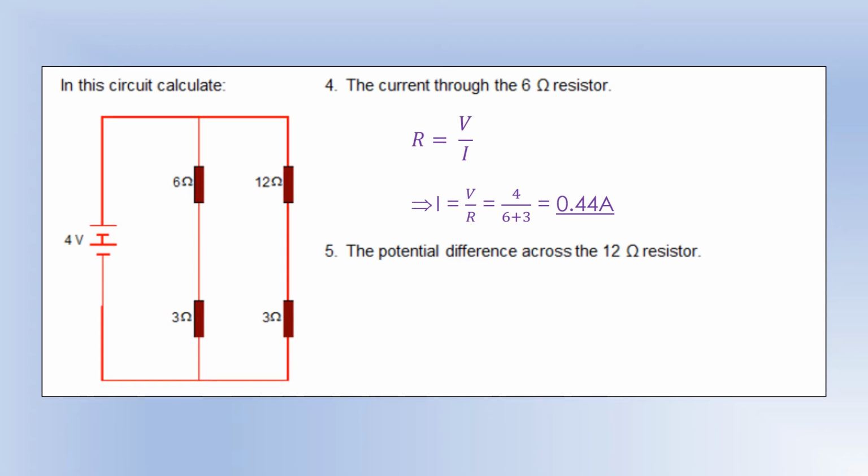And then for the potential difference across the 12 ohm resistor, I'm going to use the potential divider rule here. The potential difference across both of them is 4, and then we're going to multiply that by the ratio of the 12 and the total resistance, and that gives us 3.2 volts. We could have done this question by working out the current passing through the 2 by doing 4 divided by 15 and then timesing that by 12, but that comes out as the same thing.